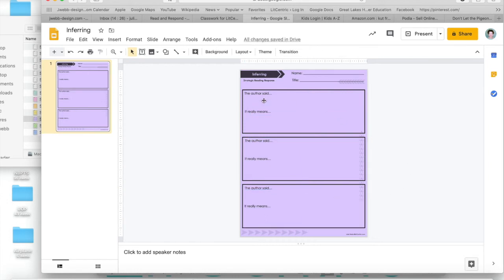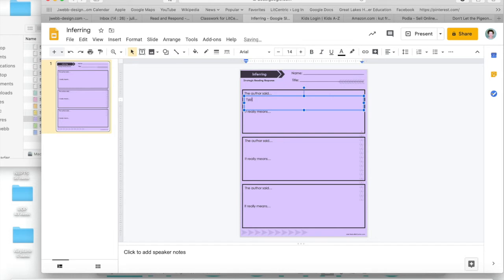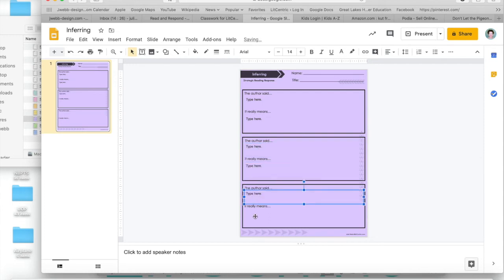You can also already have added in words like "type here" or "type your answer here" or something. You don't have to do that, but I really like to provide that for students because it's one less step where they have to worry about aligning any of that text box or information, and it just makes it easy for them to go, oh, okay, this is where the typing goes. So you do that for each.